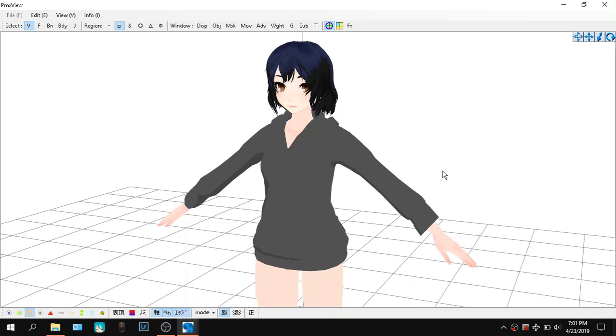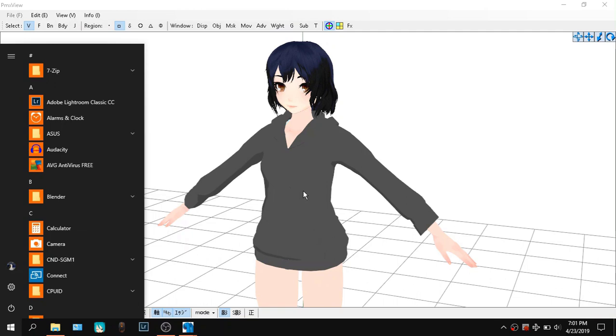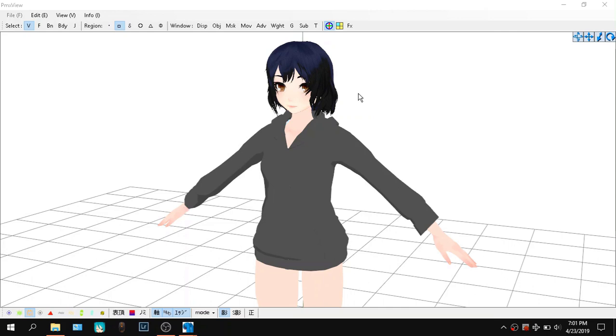I closed everything besides OBS and then I just shut down, but I did the Alt F4 thing that I always do. I haven't shut down from this button in ages. Anyway, as you can see, the model is even more finished.